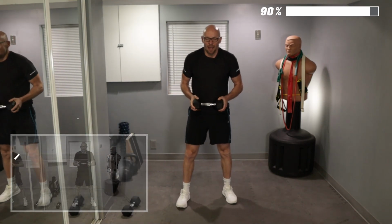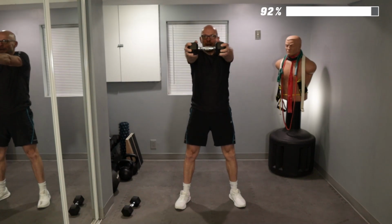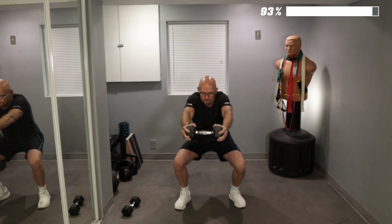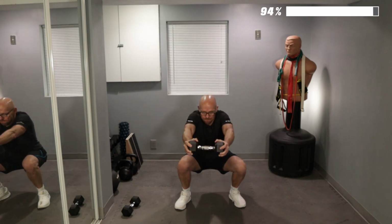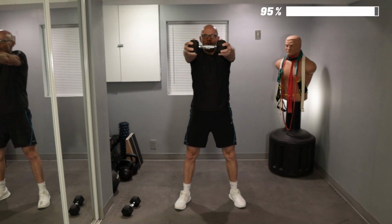Squat. And extend, extend. Squat down. 1. Control. 2. Fight that weight. 3. 4. Keep that weight parallel. Come on. 5. Halfway.